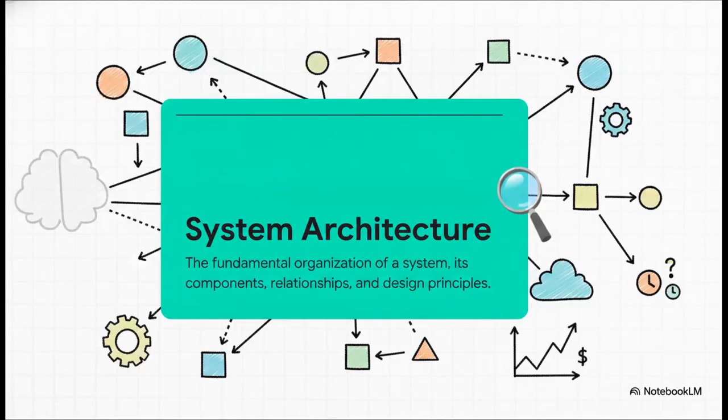To really get why that's a disaster, we have to look at what architecture actually does. At its core, system architecture is the fundamental organization of a system. That means its components, their relationships, and the principles guiding its design and evolution. It's definitely not just a parts list. It's the master plan that wrangles massive IT complexity and, crucially, saves you from incredibly costly rework down the line.